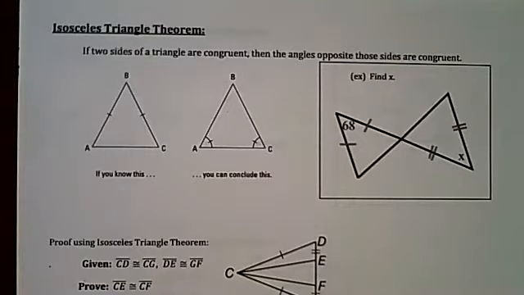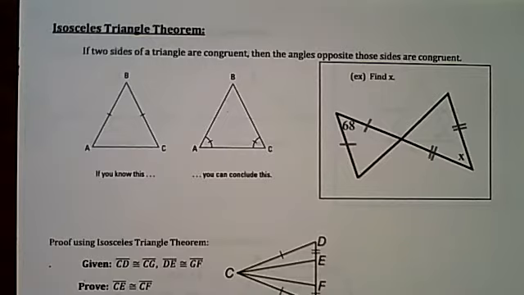All right, so like I said, this section is on the isosceles triangle theorem, which we have talked about, what an isosceles triangle is, but we haven't quite fully talked about the isosceles triangle theorem. So we have defined an isosceles triangle as a triangle that has at least two congruent sides. We did a little bit of that at the beginning of this unit in 4.1.